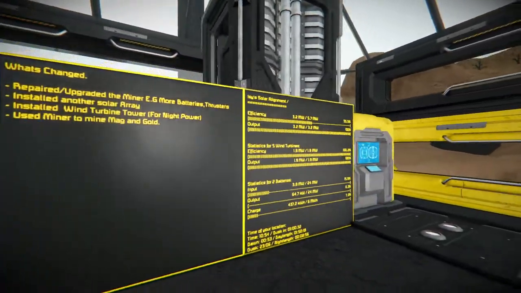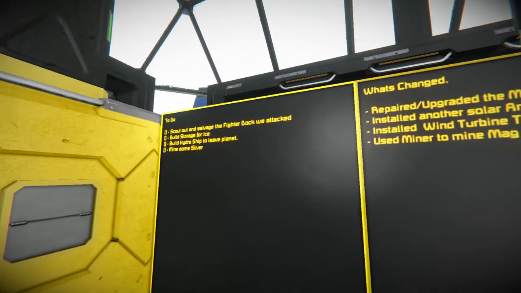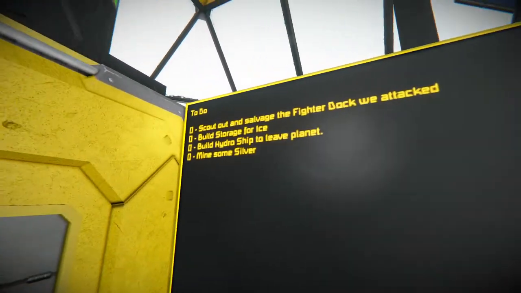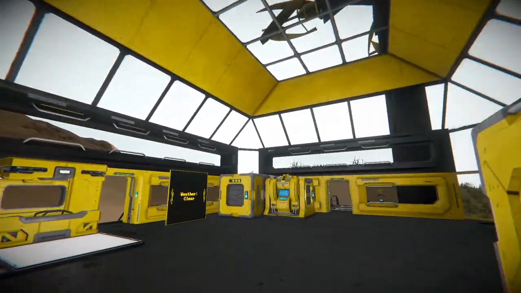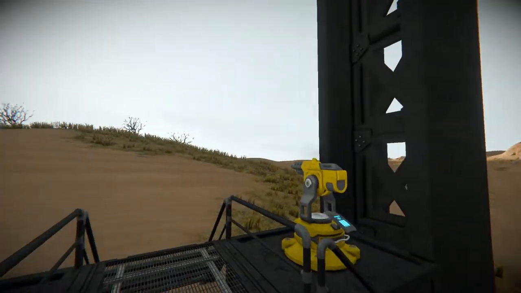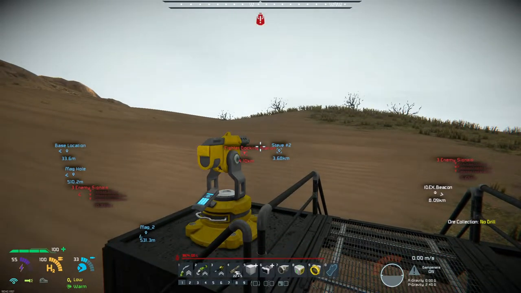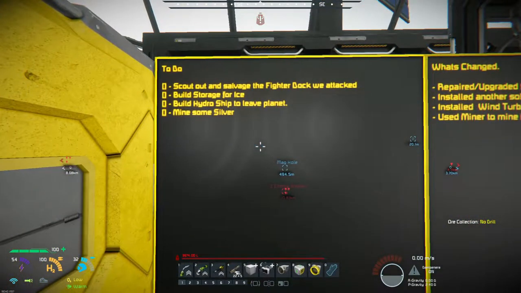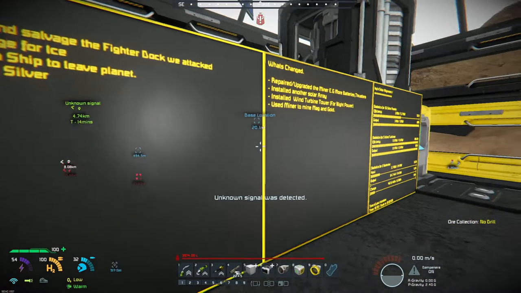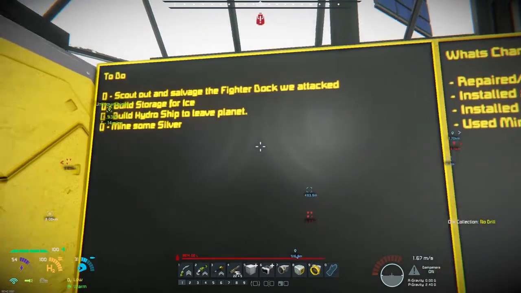So we did a lot of building last episode, so I want to do something other than building this episode. What I really want to do is scout out and salvage that fighter dock that we attacked over there. We knocked out like 99% of the guns of it, but if there's one gun left, we've got to finish it off. It could be multiple. I didn't really get to the other side of it, but we'll see.